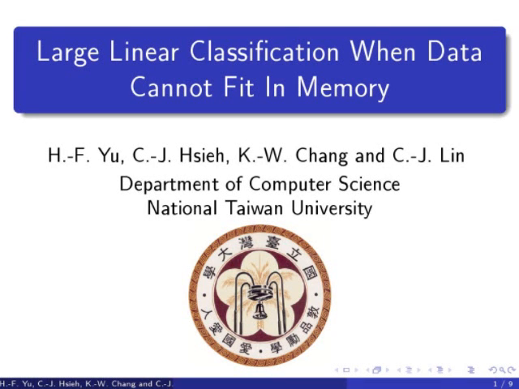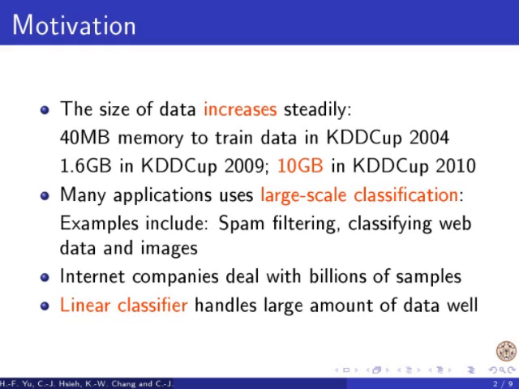Large linear classification when data cannot fit in memory by Xiangfu Yu, Zhuo Ruixie, Kaiwei Zhang, and Zhiren Lin from National Taiwan University. In recent years, the size of the data has increased steadily. For example, in 2004, it took around 40 MB of memory to train the largest data in a data mining challenge, KDD Cup, and it took 1.6 GB in KDD Cup 2009. However, in KDD Cup 2010, the size became about 10 GB.